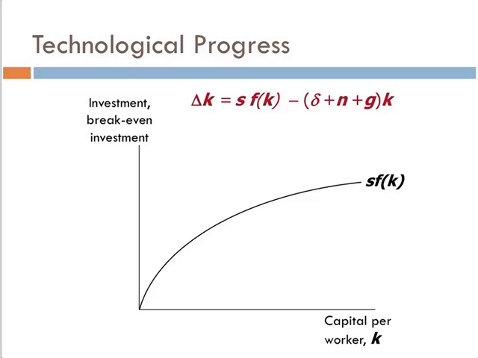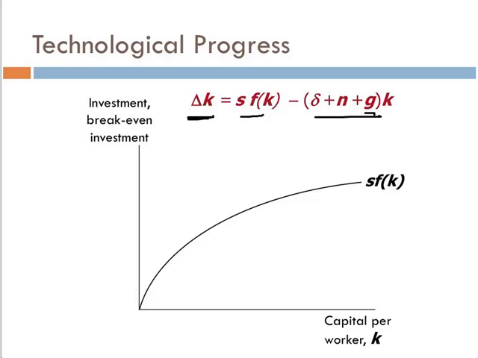Okay, so now we have to figure out, what's the steady state? What's the law of motion? What's all that good stuff? Well, law of motion, guess what? Is exactly what it was before. It's delta K. All right? Because all the endogenous variables in this model are functions of capital per effective worker. And so, delta K gives us the law of motion. And the law of motion is just simply the investment function minus the break-even function. And guess what? The only difference is we've added in that minus G.